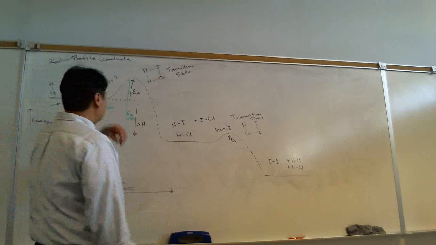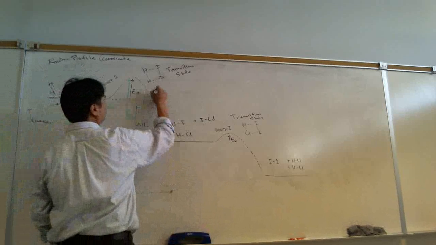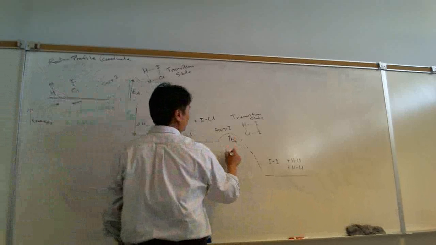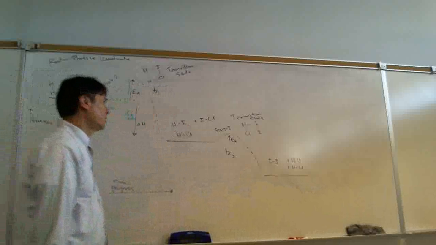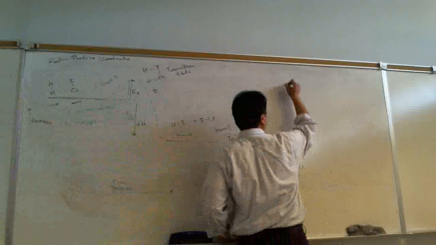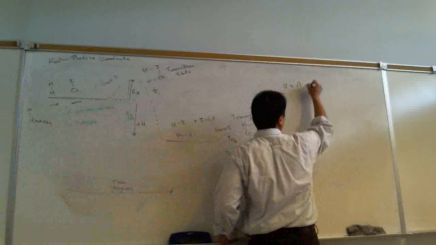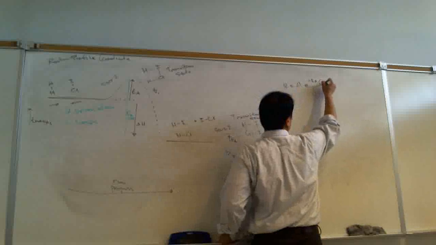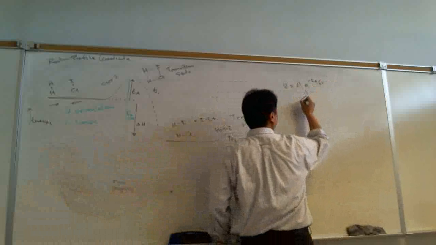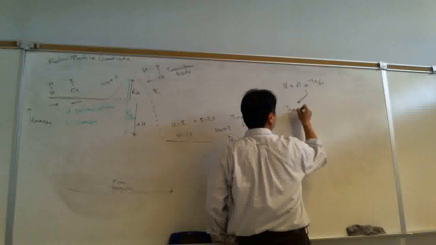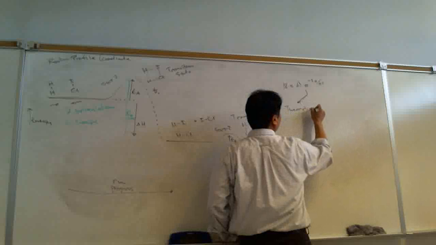All right, so this would be K1 over here. This would be K2 over here for step two. And so let's take a look at what K depends on again. K is going to depend on A, EA, and T. And so let's look at a theoretical derivation. Can we get this theoretically without doing any experiments?